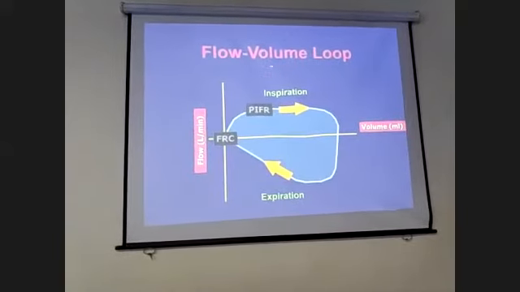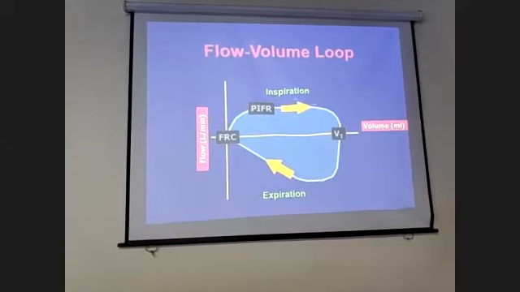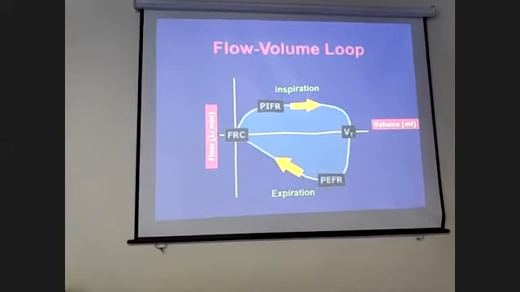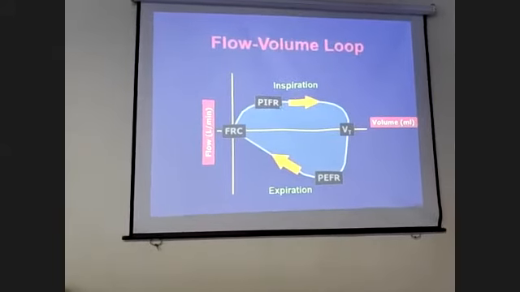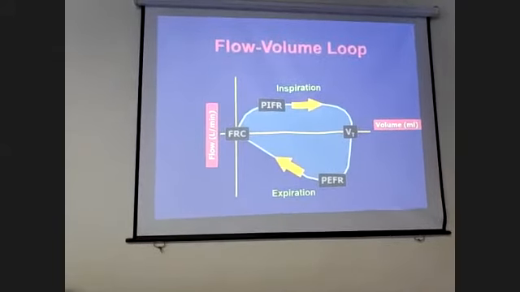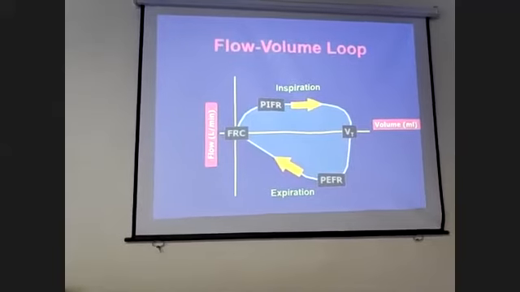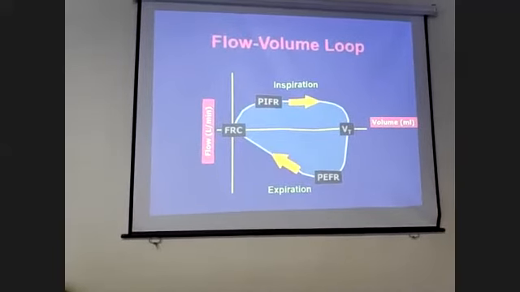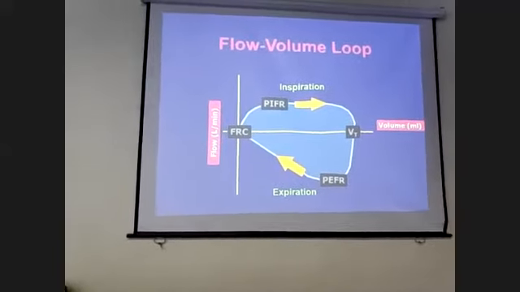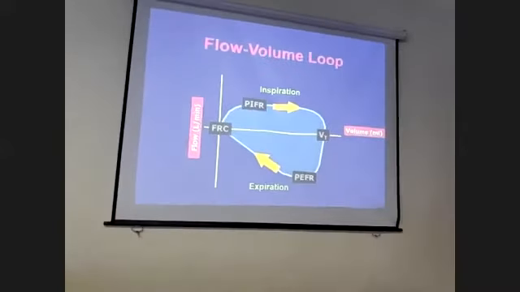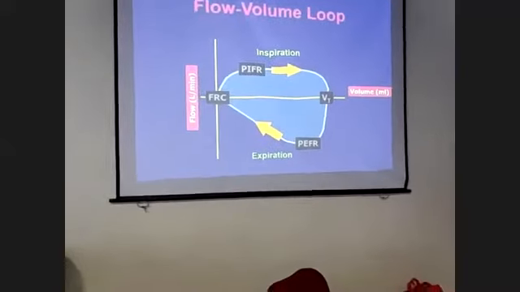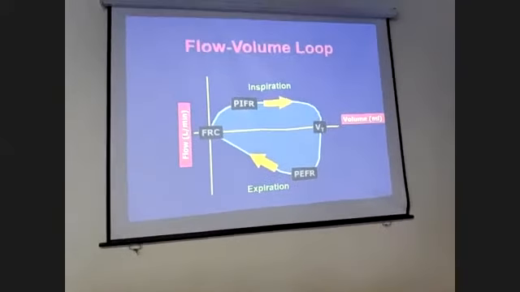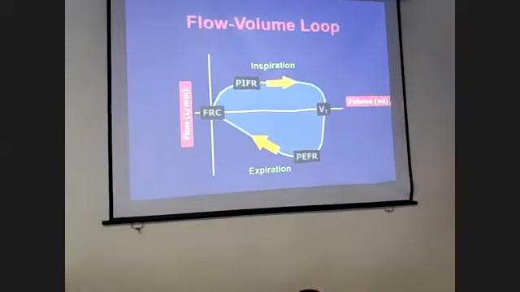Flow has been drawn against volume, and both of these are creating a loop. And what it tells, there are two important things. One is peak inspiratory flow rate. That is very, very important. When you are ventilating a patient, you must understand the peak inspiratory flow rate. Like me, as a normal human being, who has an approximate minute volume of 5 to 8 liters per minute, if you calculate the peak inspiratory flow rate, it comes to around 25 to 30.